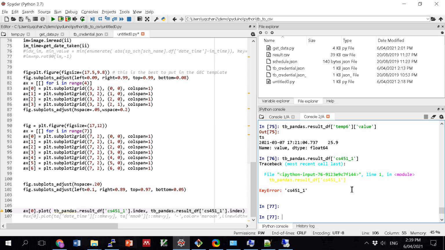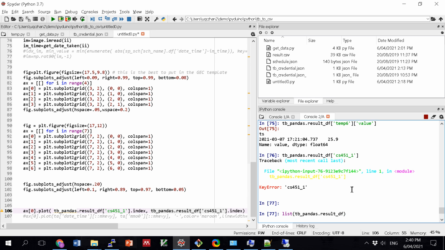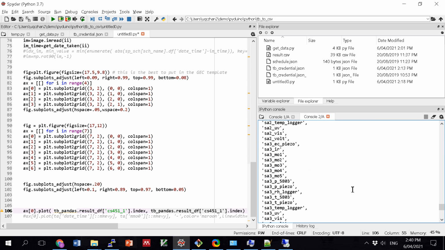It doesn't have that, see? I need to write exactly the right thing. So the way of checking all the titles are here. It's the TS.